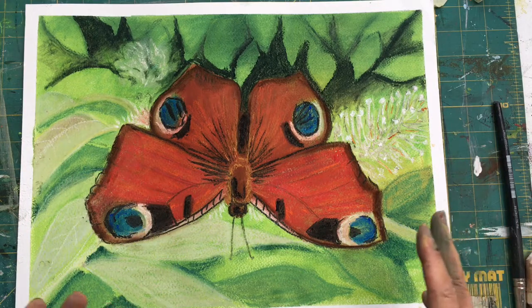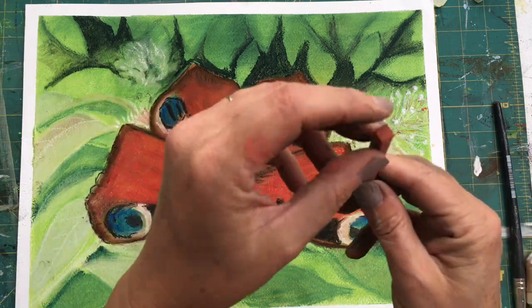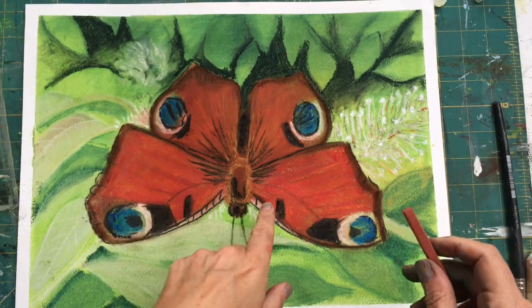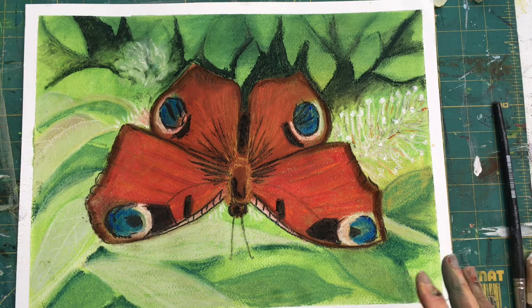Pastel pencils, again, really useful. These Conti pastels that have a hard edge to them are really useful as well, especially for doing detail, which is what most people struggle with regard to pastel, is the fact that it's so messy and easy to move around and all that sort of thing.